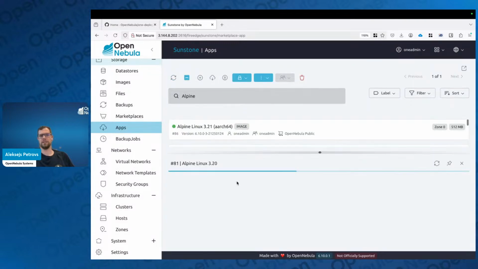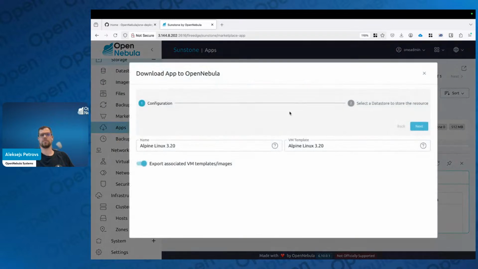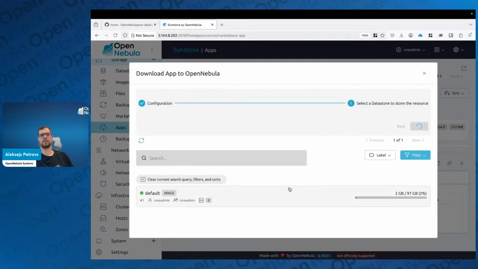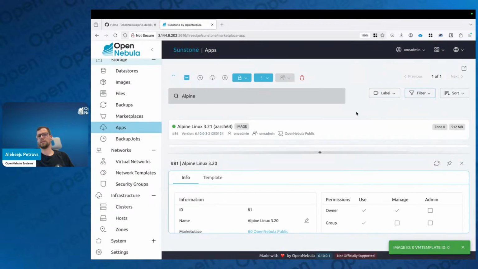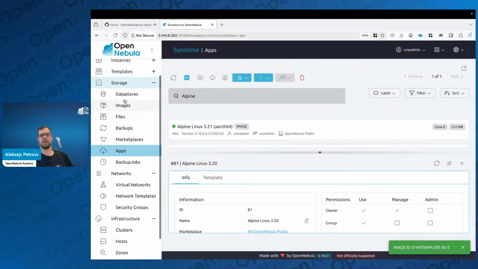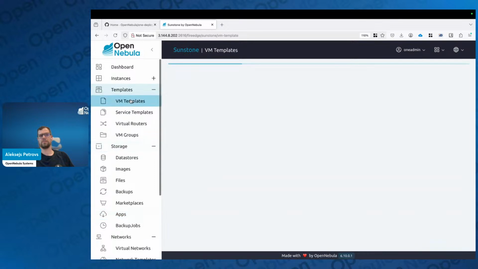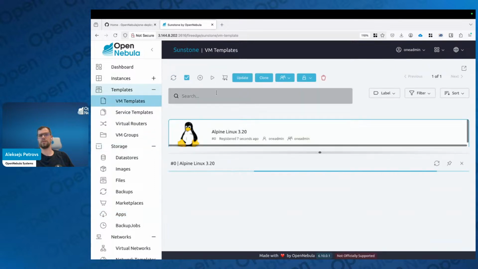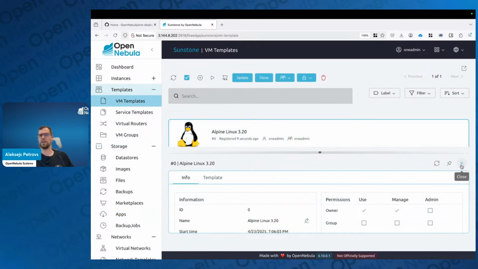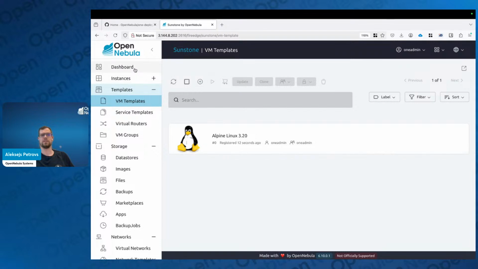And then now I can just go grab some Alpine Linux from the App Store and then deploy the virtual machine on my hosts and get my OpenNebula running.